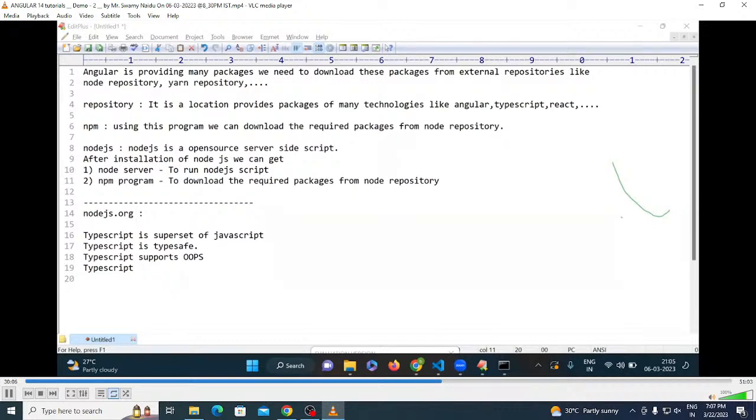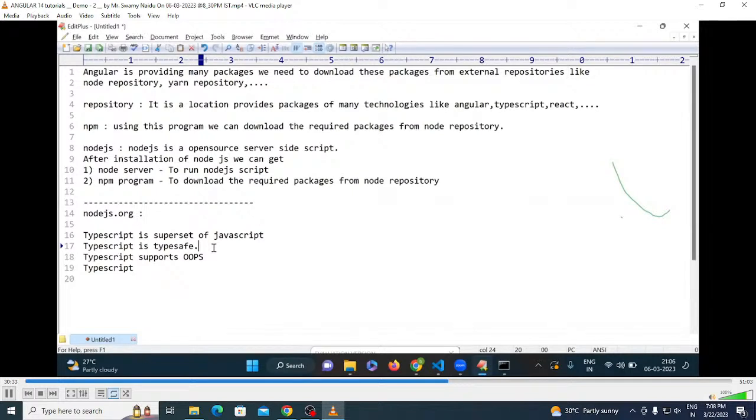So my question is, TypeScript is type safe. Type safe means what, sir? It means it is providing the data types. JavaScript is not providing the data types. But TypeScript is providing the data types.